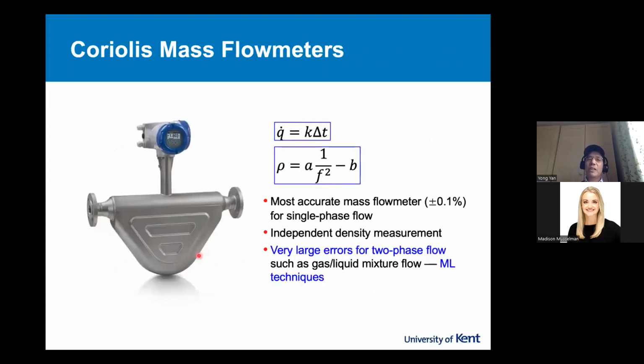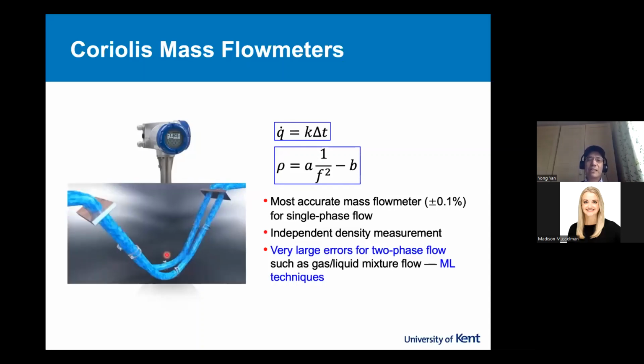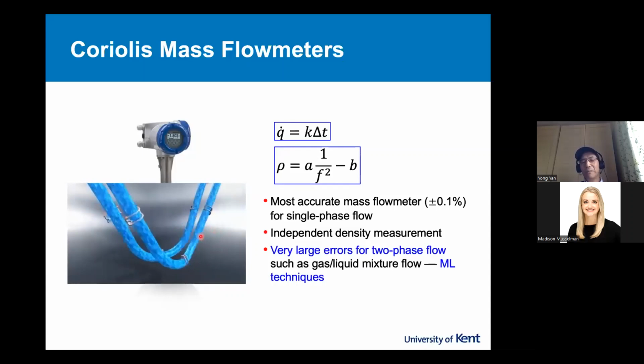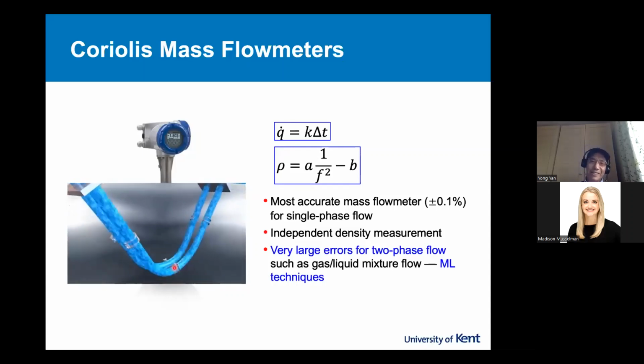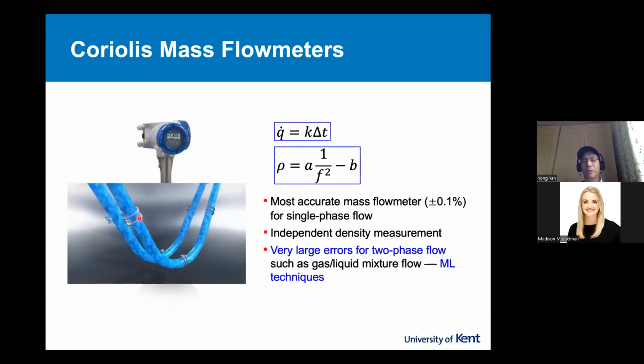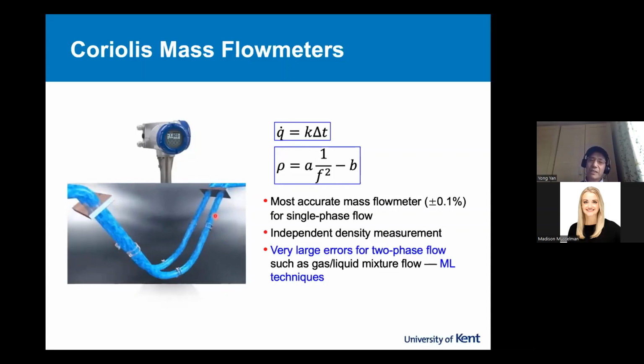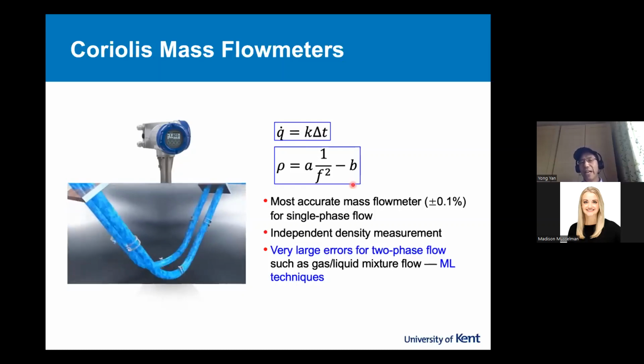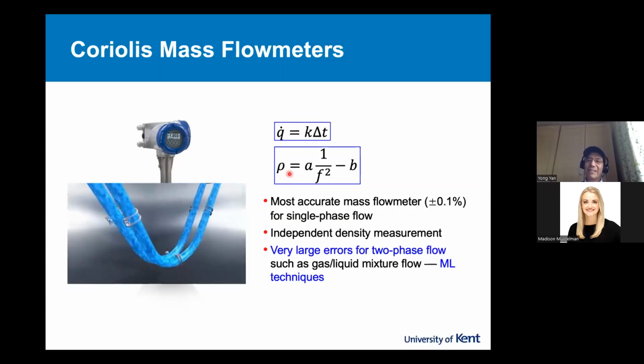Our approach is to use Coriolis flow meters to measure two-phase flow, in other words, oil which has air bubbles. How does it work? If you have any idea about Coriolis flow meters, it's quite straightforward. The flow comes into the flow tube. The flow tubes are vibrating due to the excitation of the two metal pieces here. Through control modules, we have upstream and downstream sensors to pick up the signals. Between the two signals, there's a time or phase shift, delta T. From that delta T, we can work out the mass flow rate, Q dot. Here it's mass flow rate, not volumetric flow rate. In the meantime, we can monitor the oscillation frequency of the tubes. The frequency F can be used to determine the density of the liquid.